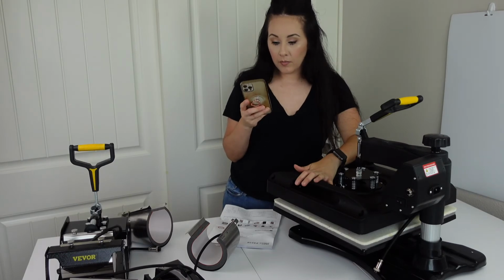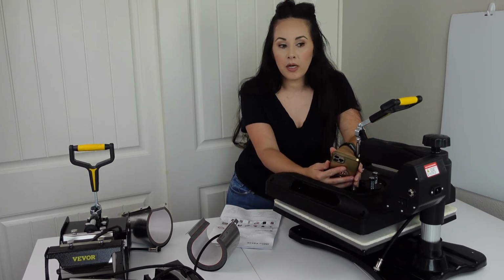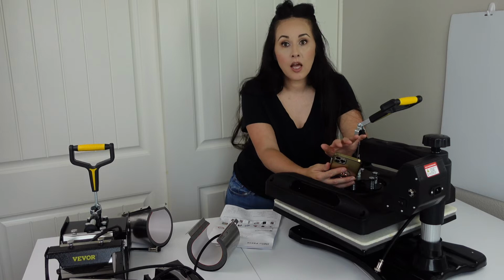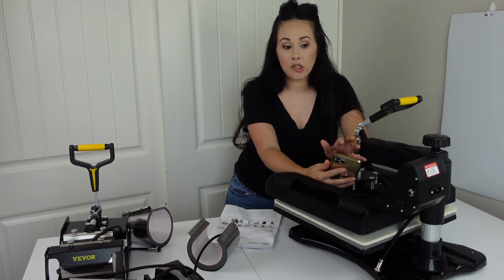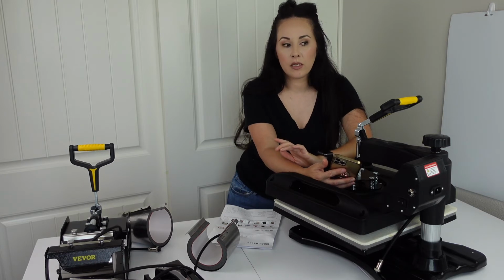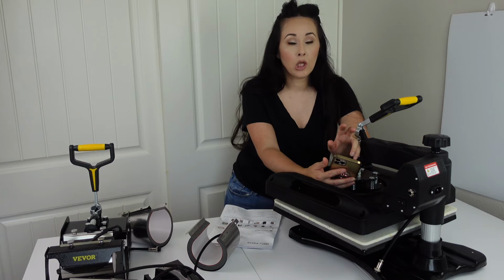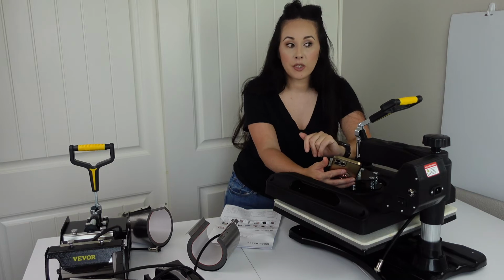Another thing I will be doing once I plug it in is using the heat tester gun I bought when I got my new clamshell heat press. I'm going to test how hot this actually is compared to what it says. If it says 380, is it actually 380 degrees? And how long does it take to get there? I haven't tested my old swing away, but I'm pretty sure it was not what it said it was. My clamshell is pretty spot on. It's about 2 to 3 degrees lower than what it reads, so that's not too bad.